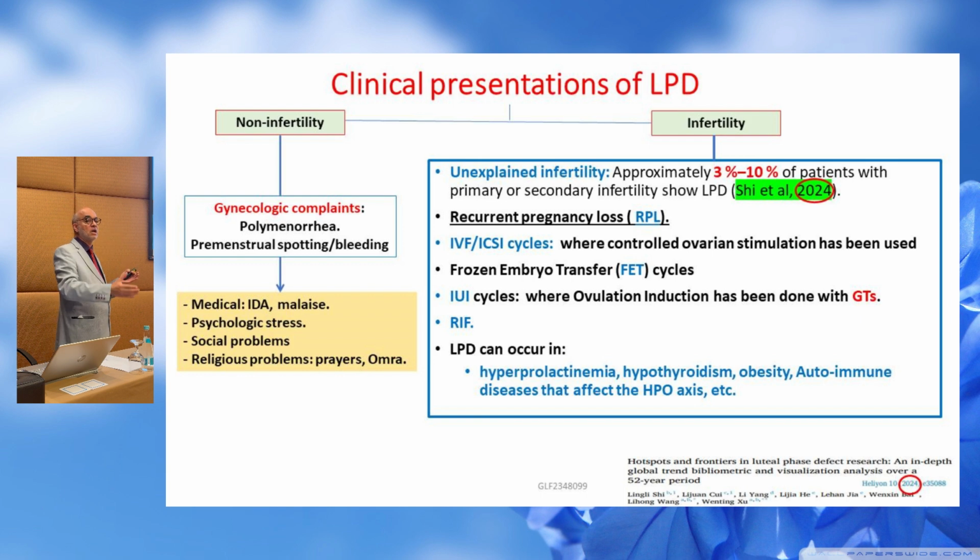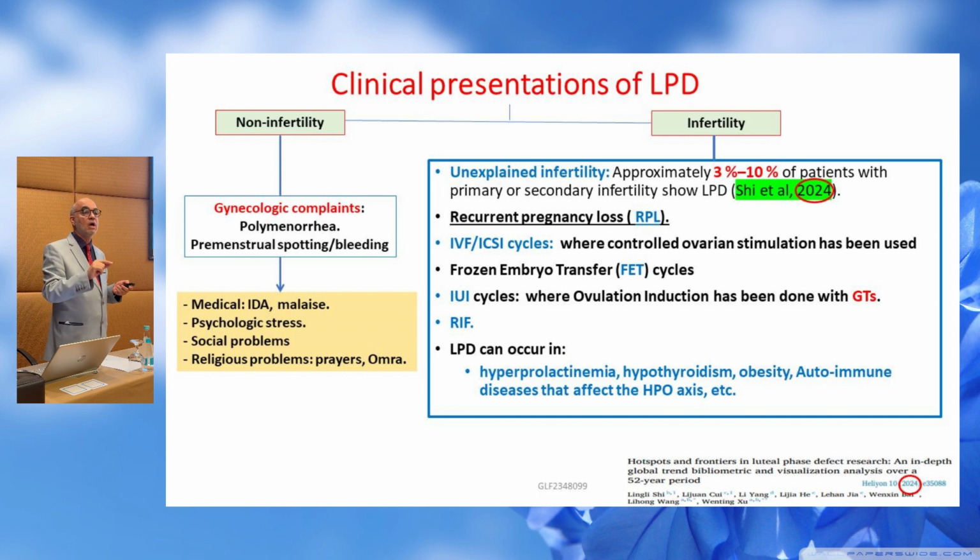Every 15 days she has menses and stays for 7 days, or bleeding for 7 days before menses. This is a great problem, social problem, psychological problem, religious problem. She cannot go for praying, cannot go for Umrah, and this can lead to iron deficiency anemia and general malaise. So why ignore this problem in your patients? Don't think of infertility alone. You have to think of the gynecologic problem.